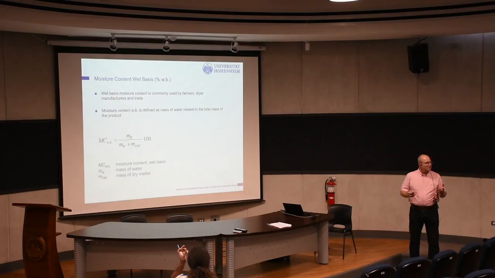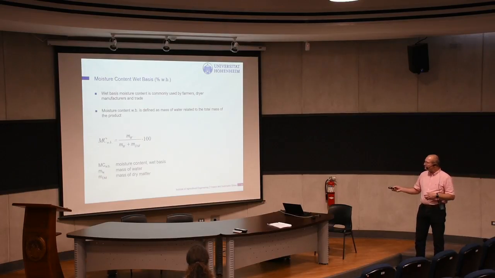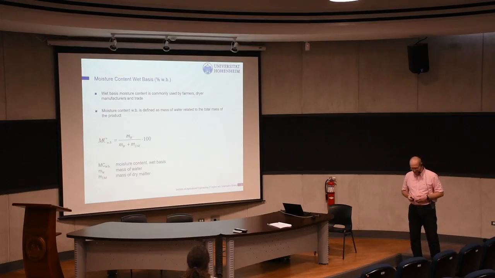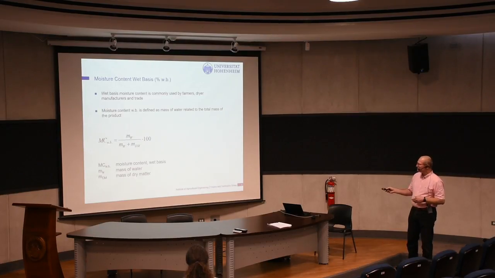When we talk about moisture content with a farmer or with a salesman or whatsoever, those people speak and think in moisture content wet base, and therefore we always have to convert. In science, we don't like it so much because this is not a constant, because the water is removed, and then we don't have a constant base in our calculations. Not very nice. So always look at what is meant, moisture content wet base or dry base.